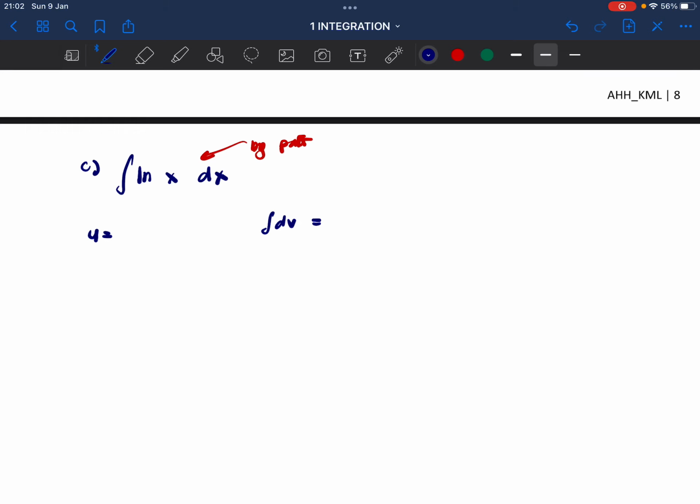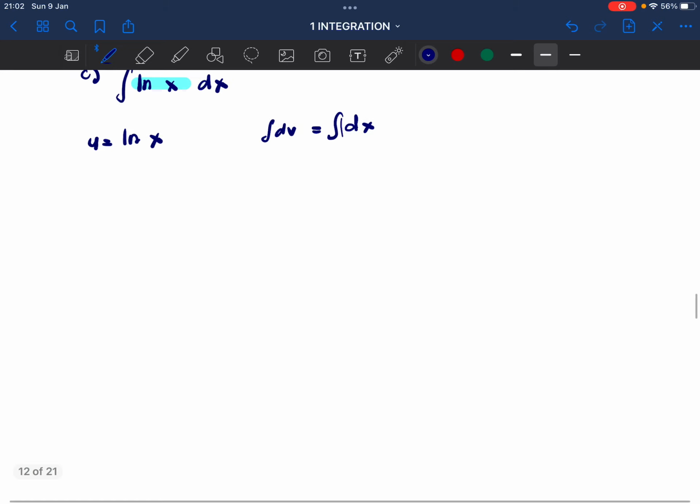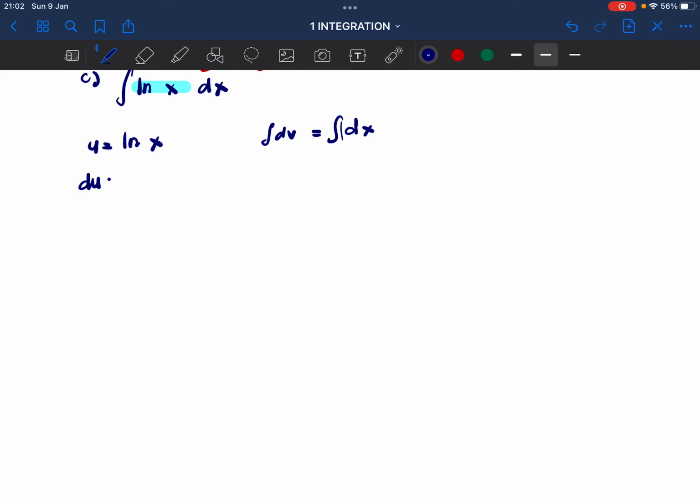Okay, so here we only have ln x. Are we? Nope. Kita ada ln x dan juga dx sebenarnya. Okay, so by using alpat, so which one comes first? Obviously ln come first. So we have to choose ln x as our u. And this one macam saya cakap, kalau kita dah pilih ln x, integral dv ni kita tulis the rest of it, which is integral dx. Okay, which means this one sebenarnya ialah 1. Okay, so differentiate ln x, macam saya cakap tadi, we get 1 over x dx. Okay, integrate dv, integrate 1, obviously dapat x lah.